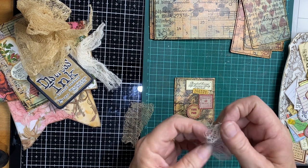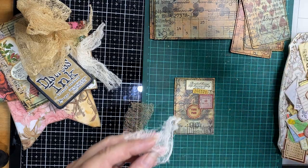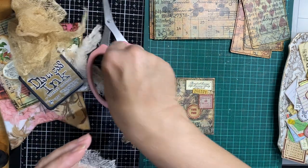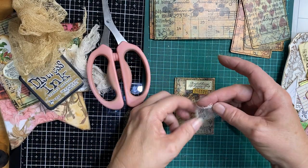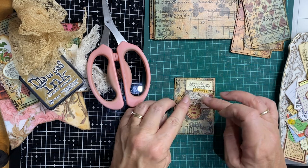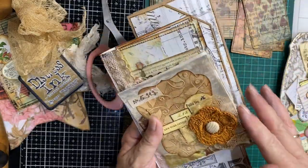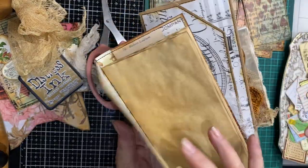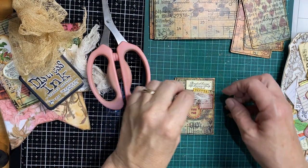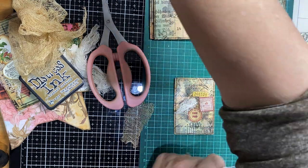Right, while I'm sticking all this down, guys, I'd like to have a talk, if you don't mind. I'm in a bit of a conundrum. I have been doing this for quite a few years now, and I've been playing with paper crafts for even longer. And I have got a very large collection of all my bits that I do. Lots and lots and lots. So I'm in two minds. So just while I'm sticking down, have a think for me, if you wouldn't mind.